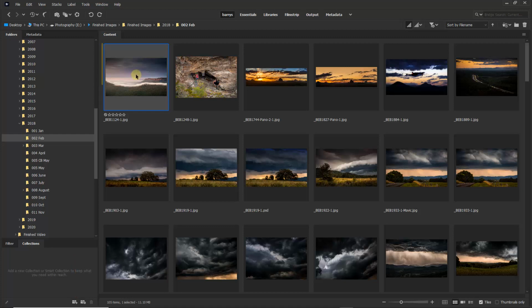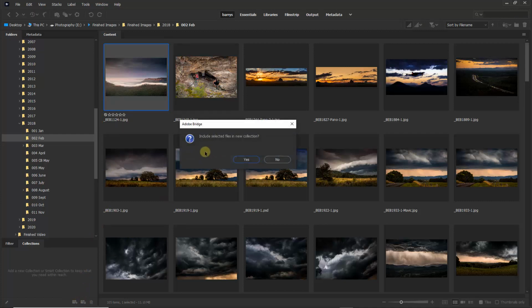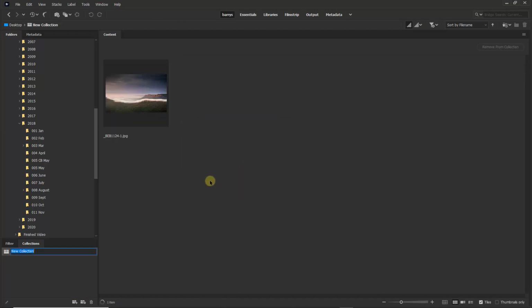Now you'll notice here that I've already got a thumbnail highlighted in Bridge. So when I go down to the icons, there's the Smart Collection icon. There's the one we want. When I click that, Photoshop says, do you want to include the file that I've got highlighted? Well, I can say yes to that, and then I can change the name of my collection or just accept whatever's been presented. I'll just accept New Collection to start with, and I'll touch the Enter key. And now, of course, because we had that thumbnail selected, we're just viewing what's in our collection.